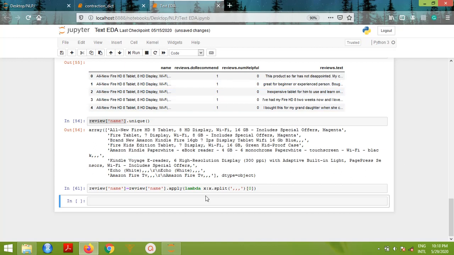So to do that, we call our review, which is our variable name. Then we locate the column, which is the review dot text. I'm going to try not to rush you in this part, so I'm going to take it as slow as I can for you to really understand this.